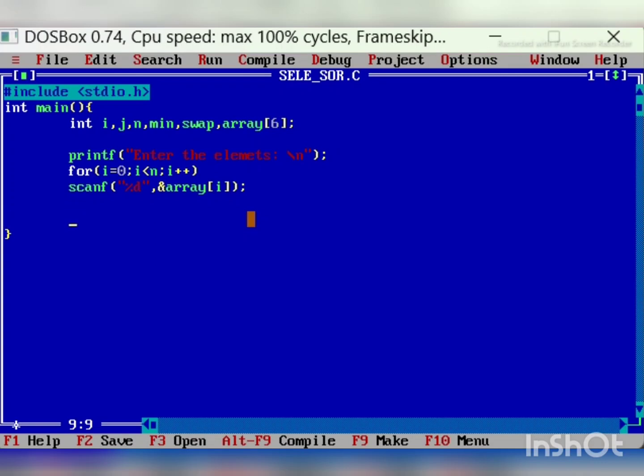Now we need to set the min variable to the loop variable, then open another loop for checking the required condition and executing the swapping of necessary elements of the array, and finally let's print the sorted array.